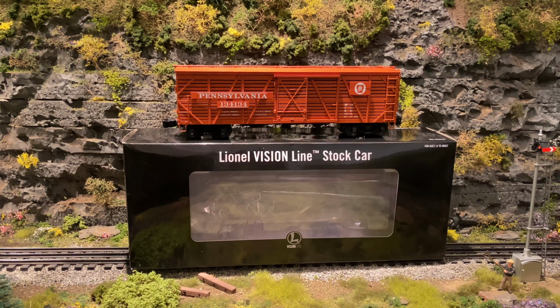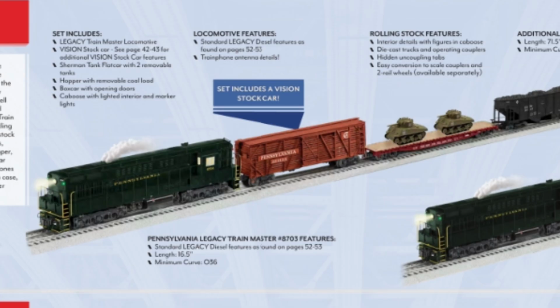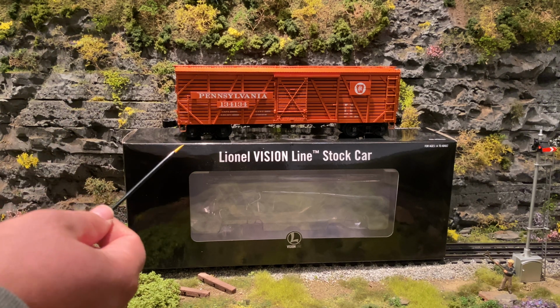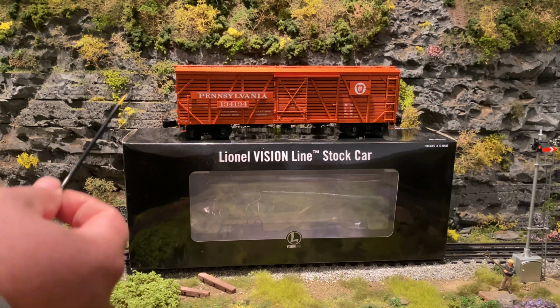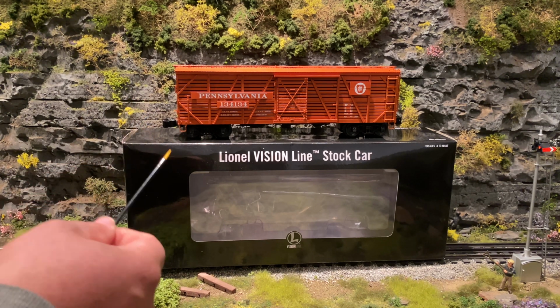Today we'll be reviewing this awesome Pennsylvania VISIONLINE stock car. Just so you know ahead of time, this stock car came in the Pennsylvania FM Trainmaster freight set, and it was not available for purchase separately, so the only way to acquire one of these Pennsylvania VISIONLINE stock cars was to buy the set. I will be reviewing the entire set in its full entirety after this video, but today I wanted to do just the stock car and show all the features of the stock car because it deserves its own video.